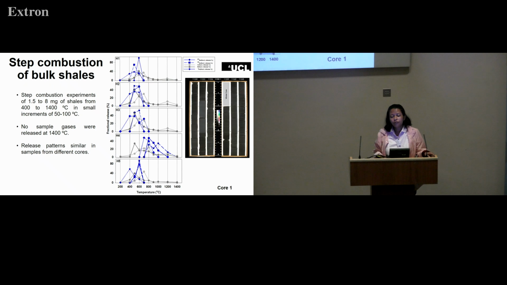The other thing about stepwise combustion heating, which we have used previously for other samples like diamonds, which we did as a group with Adrian and Wachowski earlier, and we just transferred the technology, is that if gases are sited in different sites, for example, adsorbed gases will be released at different temperatures compared to the gases that are sitting well within the pore spaces.